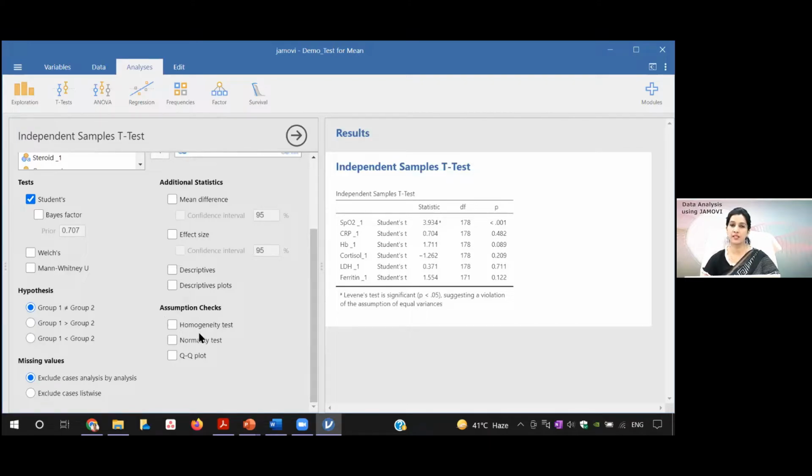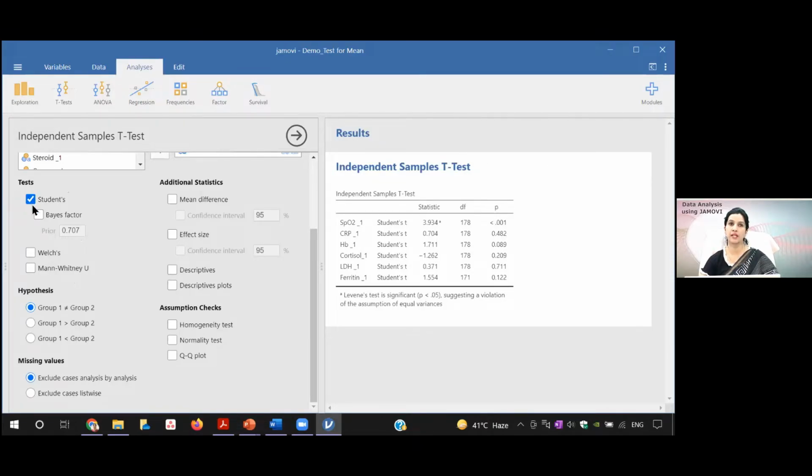In SPSS, we used to do it, and it gives you a byproduct table. Homogeneity comes along with the output. But here you can check it independently before you choose whether you want to take the Welch t-test or the Student t-test. And in here you will see there are three options. So in the test, there is a Student test.